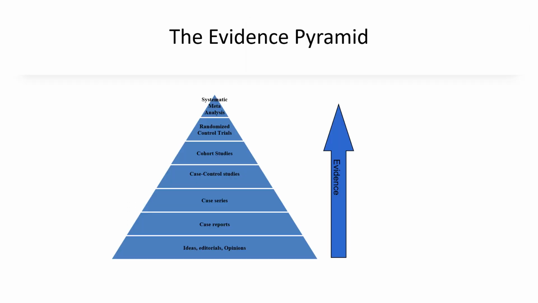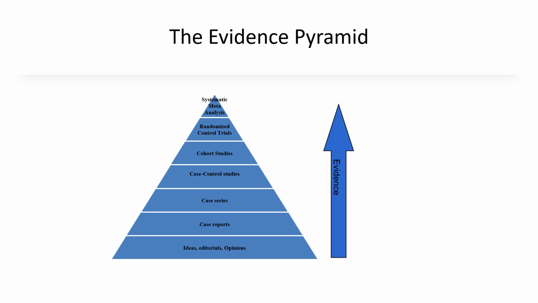This is also a recap because you were introduced to this already to show the evidence that can be generated from different studies. Randomized controlled trials are usually said to be the gold standard. From randomized controlled trials, from systematic reviews and meta-analyses, these are high quality studies. They are consistent. The results can be generalizable. You would have sufficient sample size for your study, and so you're able to make definite conclusions.